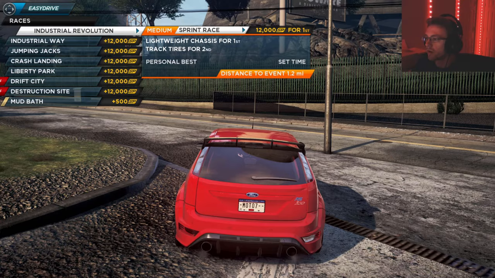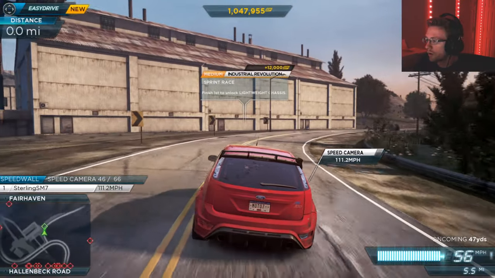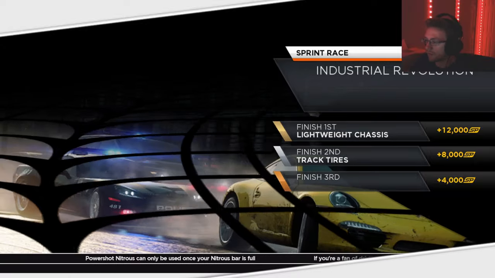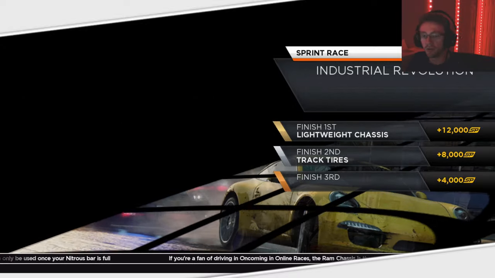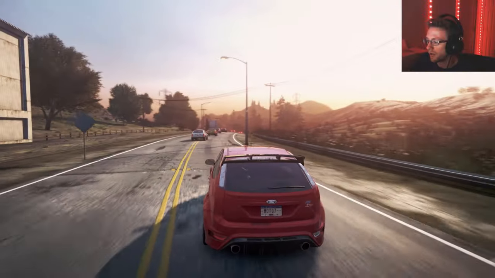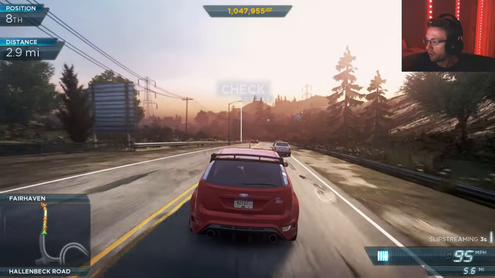Industrial Revolution, sprint race. Okay, here we are. Get some lightweight chassis and some track tires. I definitely want to keep the off-road tires, though, if we're going to do a bunch of dirt track racing and stuff. Or just any other off-road in general. Very wide aspect ratio we got here. Super cinematic. So cinematic you can barely see what's going on in frame. There we go, now we're back to our standard widescreen.